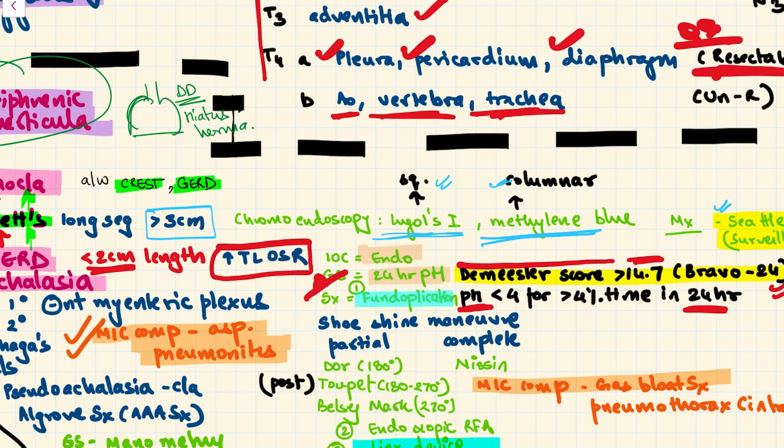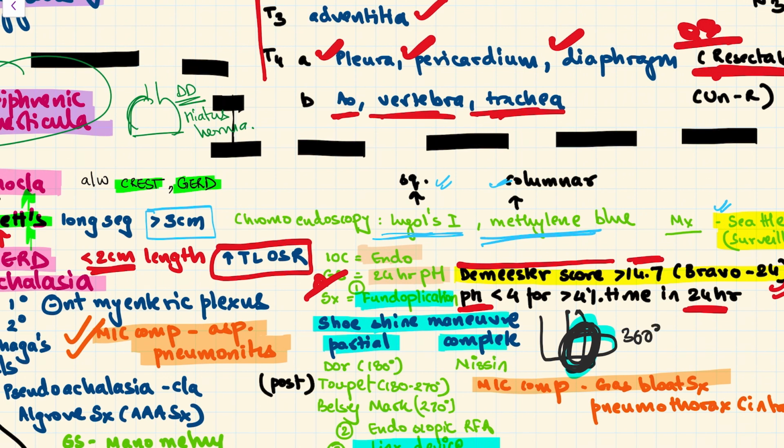For management, the surgery is fundoplication and the shoeshine maneuver is done. Imagine how it is done. This is a shoe. How you polish the shoe by placing a cloth and pulling from here and here. So similarly, fundoplication is done in the same fashion. Now fundoplication can either be partial or complete. Complete is that it is covering the esophagus by 360 degrees. So this is complete.